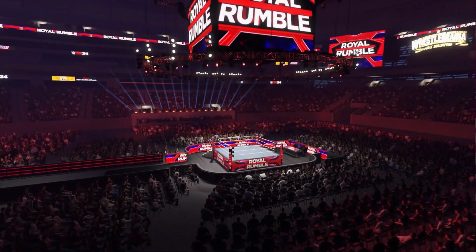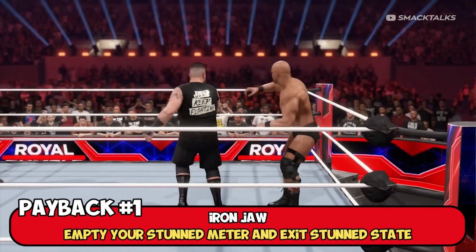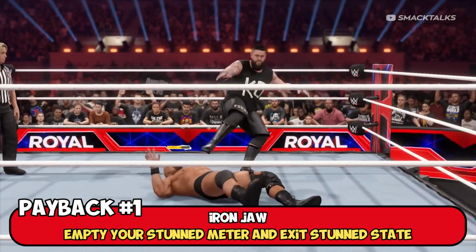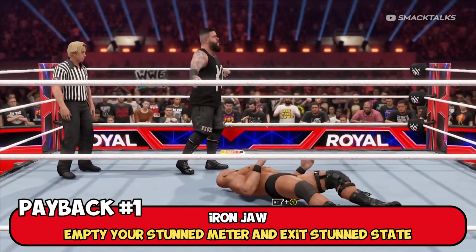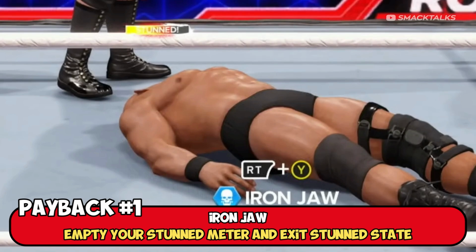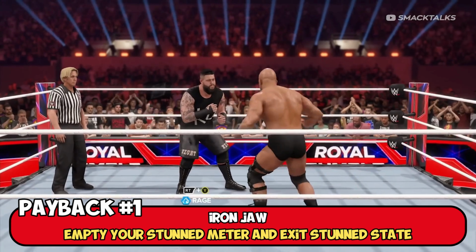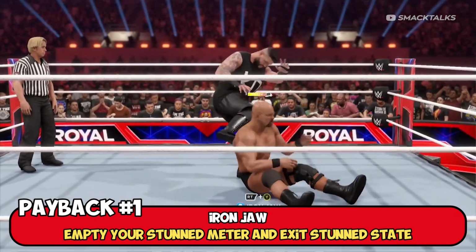But first things first, we're taking a look at the brand new paybacks, and these come courtesy of Smack Talks. Payback 1 is the Iron Jaw payback, which means you can empty your stunned meter and exit the stunned state. So when your opponent has you lying prone, ready to use a finisher on you and win the match, you can now use Iron Jaw and empty that stunned state, meaning that you can get straight back up, and as Stone Cold has done here to Kevin Owens, deliver your own finisher.